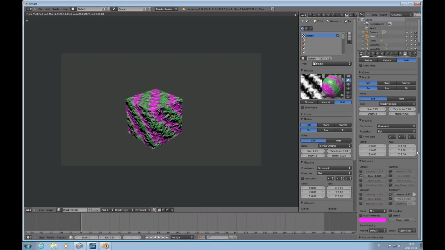and one important feature is the mapping. I'm not going to go into offset, but you can change where the texture originates. But one very useful feature is the size. A higher number means finer pattern. So instead of 1, I'll enter 10 in all these, X, Y, Z, and then we'll press F12. You can see how the texture is more finely applied.